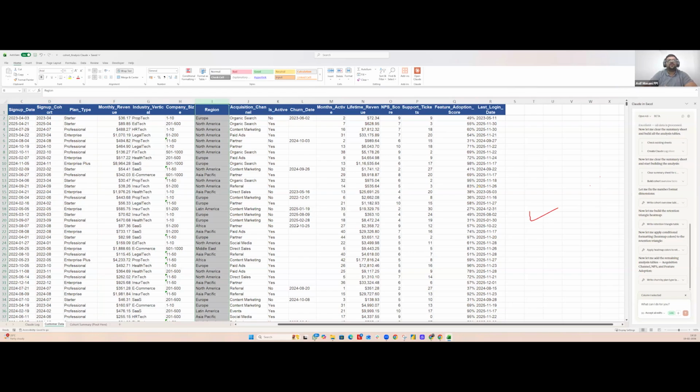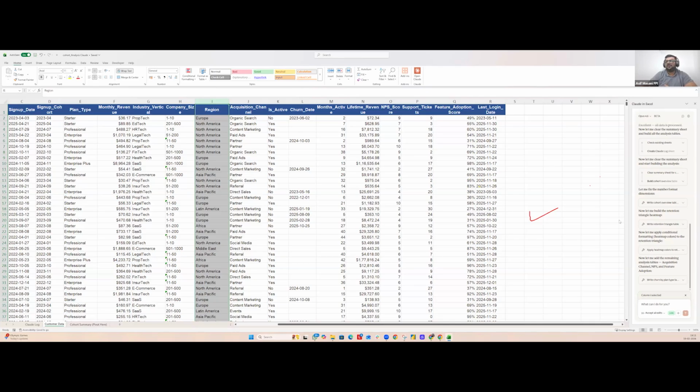Now, if I want to do some analysis on this, one of the most useful analyses for this type of setup is cohort analysis, where I try to understand how the customers who joined in a particular month, say April 2020, are behaving as a cohort. If there were say 200 people, how have those 200 people been behaving over a period of time? That's an interesting analysis which we can do using cohort analysis.